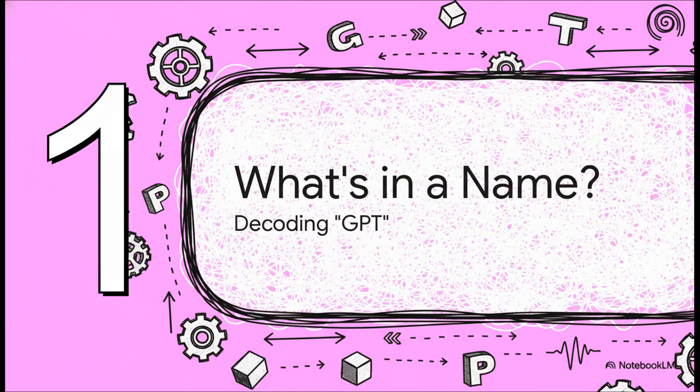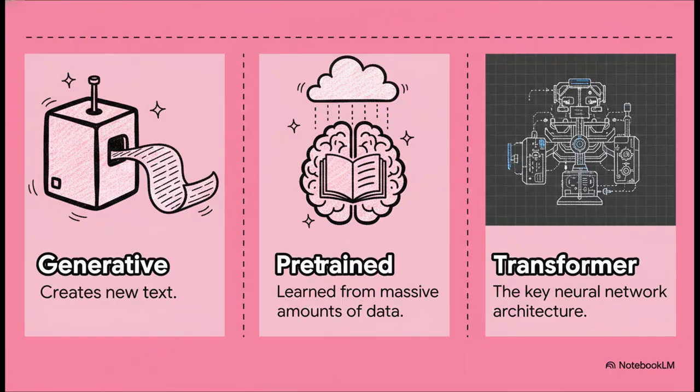First things first, what do those letters GPT actually stand for? Turns out, the name itself gives us a perfect little roadmap to understanding the whole thing. It's all right there. Generative just means it can create new stuff, in this case text. Pre-trained tells us it's already learned from a truly massive amount of text data. But the T, now that's the real secret sauce, transformer. That's the specific blueprint for the machine, the engine that makes it all possible.